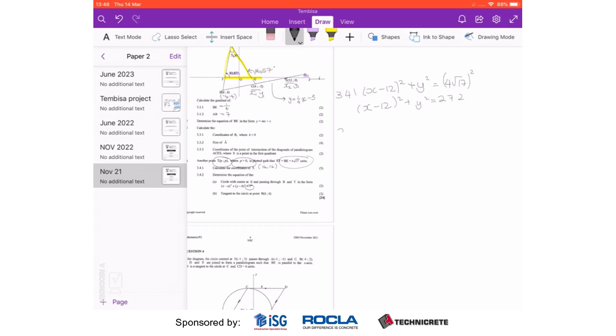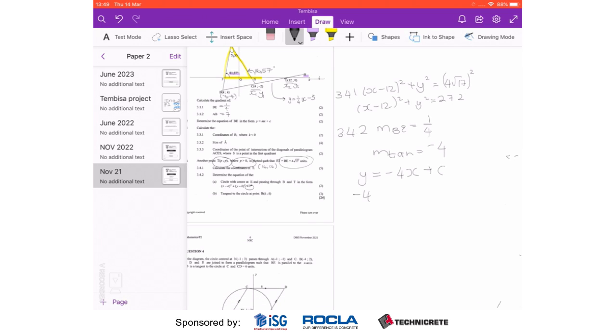The next one saying, determine the equation of the tangent to the circle at B. So if we are working with the tangent, how are we going to find the gradient? We know that the tangent is perpendicular. So if the gradient that we calculated earlier of BE was 1 over 4, the gradient of the tangent is therefore going to be negative 4. Because the gradient is perpendicular, and we know if it's perpendicular, they multiply by each other to give me negative 1. So now to find the equation, y is equal to minus 4x plus c, we can substitute our values for k, which is negative 4.